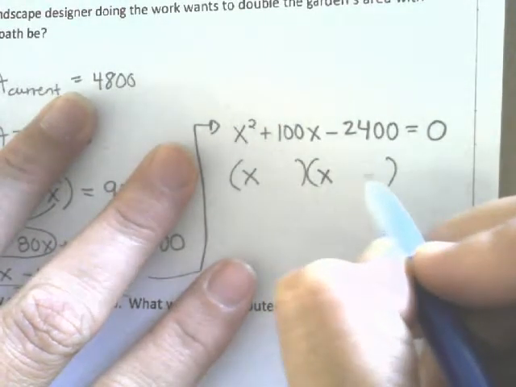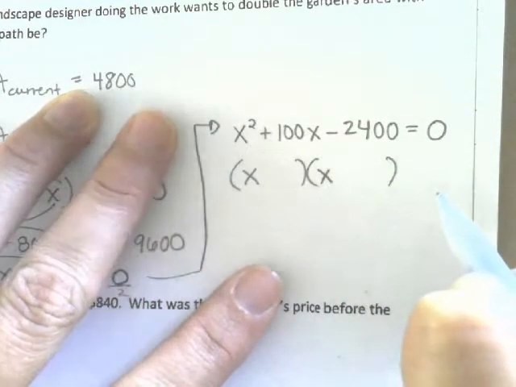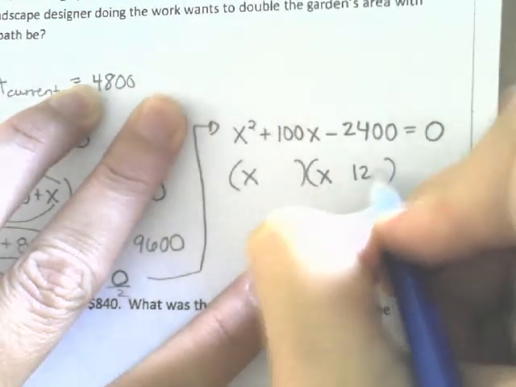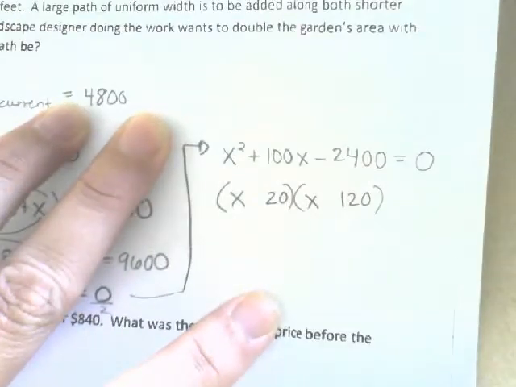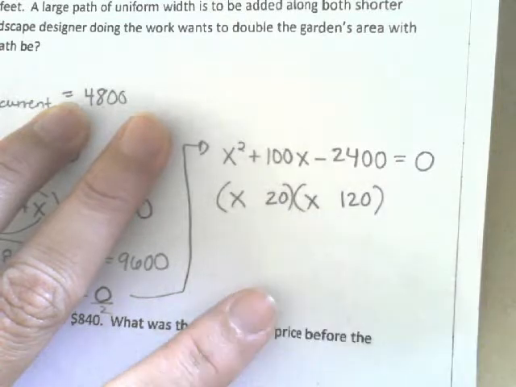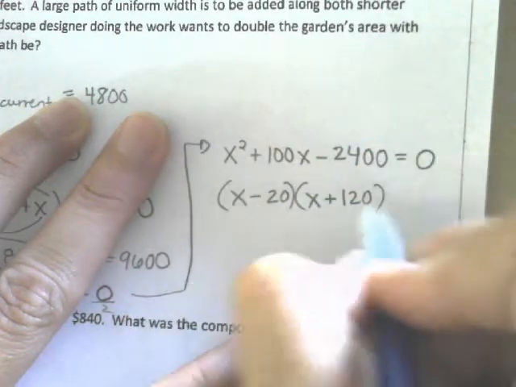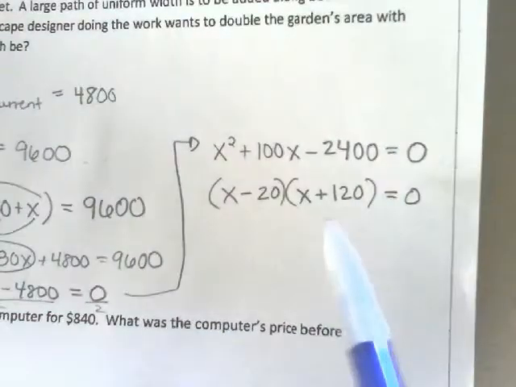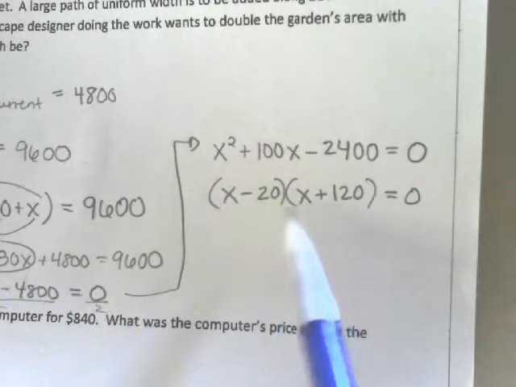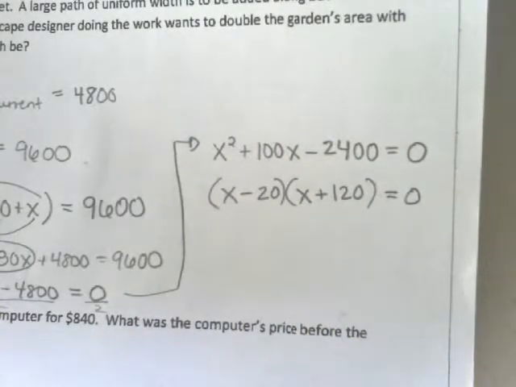What would your exact numbers be? 120 and 20. 120 and 20, very good. Which is positive, which is negative? 120 is positive. Perfect. So her outer is 120x, her inner is negative 20x, which gives you the combo of 100x, and then negative 20 times 120 is negative 2400. Perfect. Does everyone see how she kind of chopped off zeros and used that technique to think that through? And then played with it probably a little bit, trial and error.